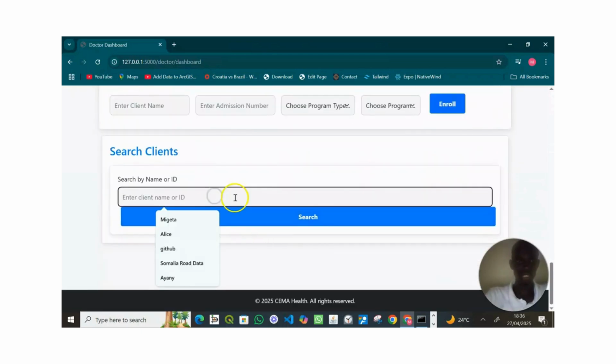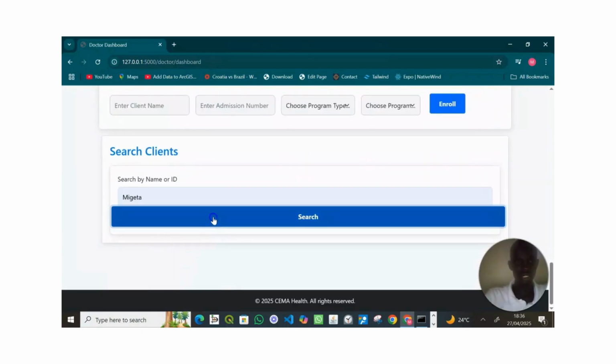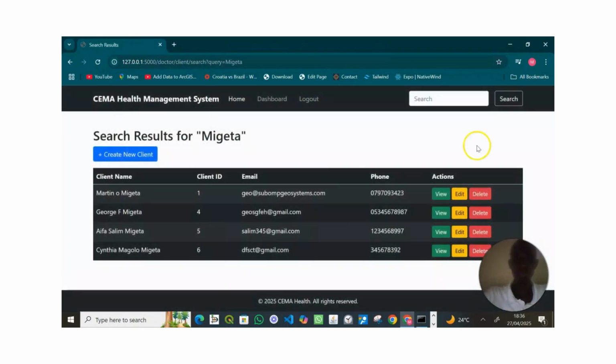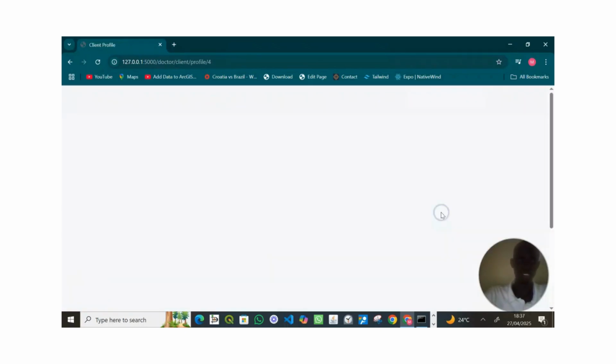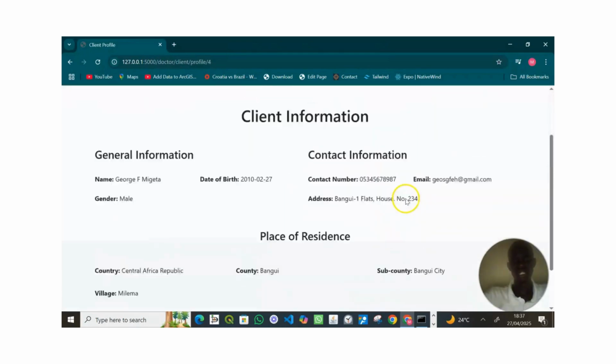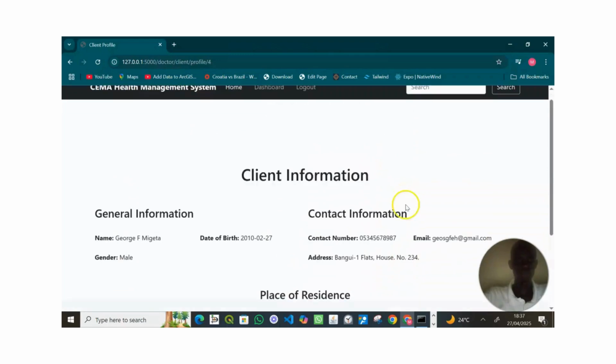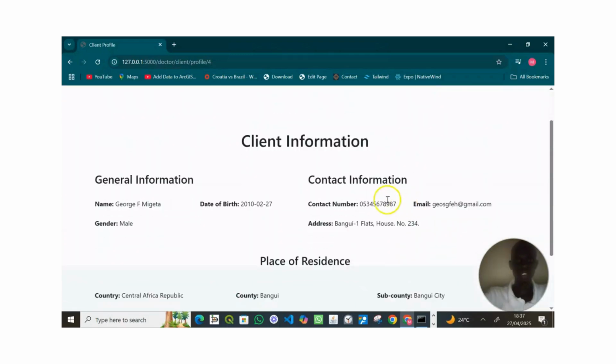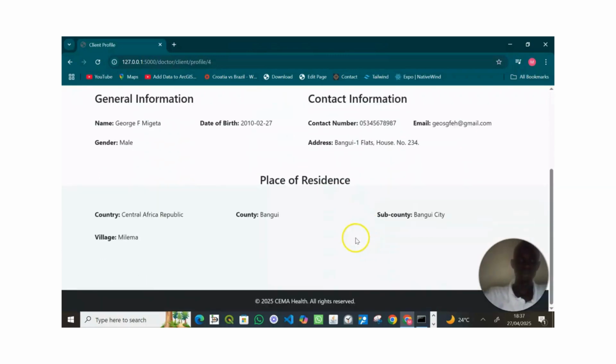So let's go back to the search. Let's search for Migeta still. I want to now view one of the Migetas to see how the dashboard of the client looks. So here is the client information that has been returned, where it captures the general information, the name, the gender, the date of birth, contact information, email address, place of birth.